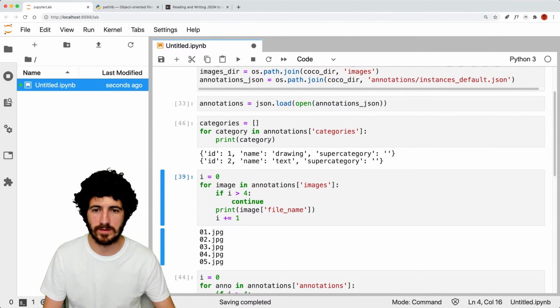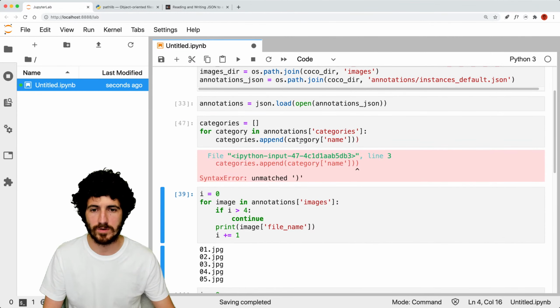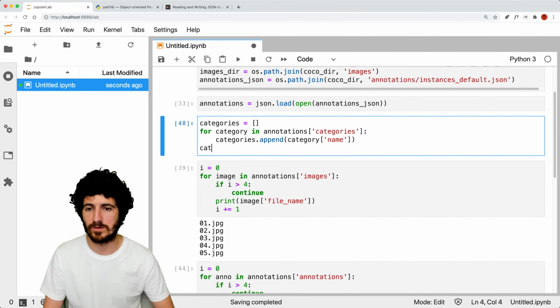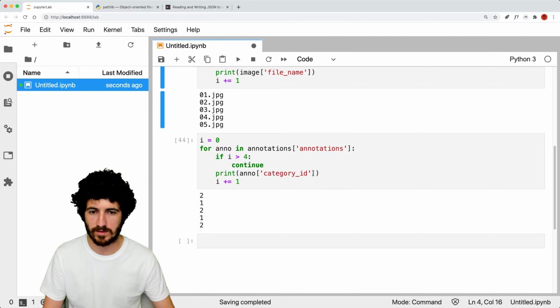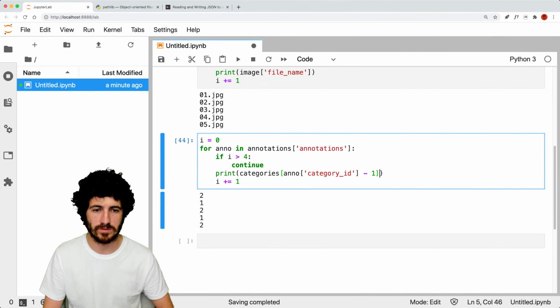Yeah, so we have drawing and text, so we can get the name, and we can say categories append this. For now, we don't need anything else than that. So here in categories we'll get drawing and text. So here we can say this is category ID, which would be categories, and then we'll access with that.